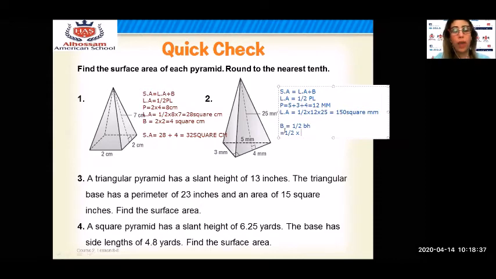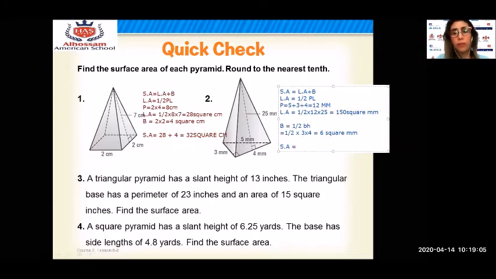So it's going to be half times 3 times 4, right? Equal what? 6. It's going to be 6 square millimeter, okay? So surface area, now we are done. Now we have all the data we need. We have the lateral area, we have the area of the base, which is B. So now I can easily find the surface area.